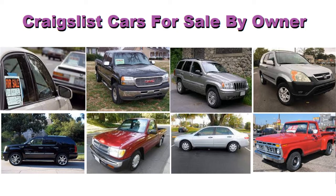Step 4. Take a look at a Carfax report. Before you meet in person, run a Carfax vehicle history report using the VIN. The Carfax report will provide you a more in-depth look into the vehicle you're considering, and it can often confirm or refute information provided by the seller.